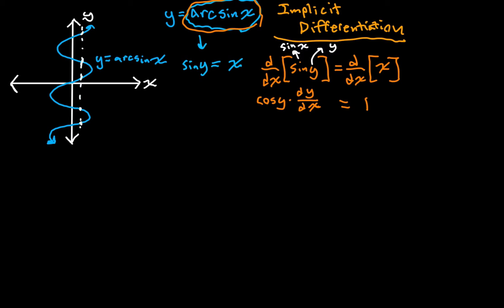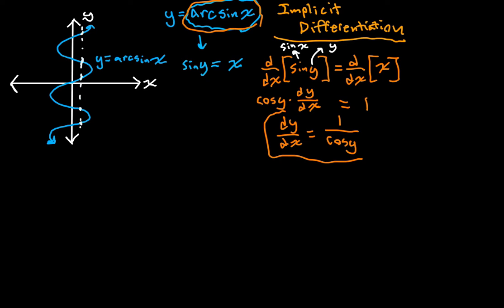And we're looking for dy dx. This is what we're trying to find after all. What is the derivative of y with respect to x? And in this case, we're going to get an answer in terms of x and y. Well, sort of. We're going to get one with respect to y first, and then we're going to get one that involves x. So not x and y, but we'll get to that. So we have that dy dx times cosine of y is equal to 1. So obviously dy dx is equal to 1 over the cosine of y.